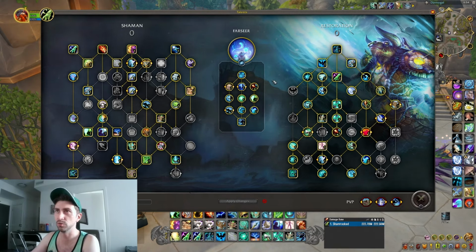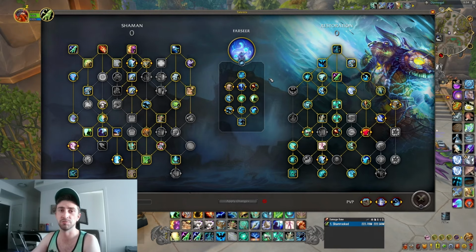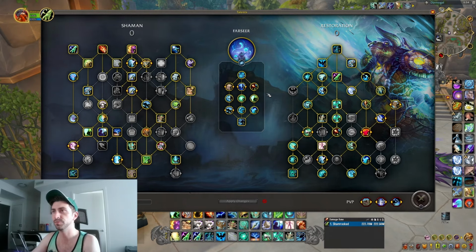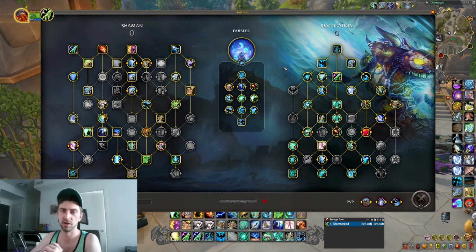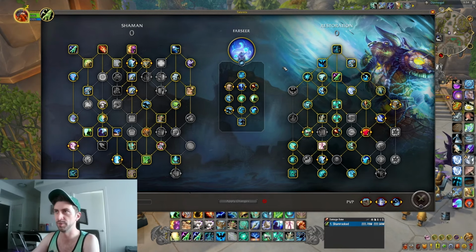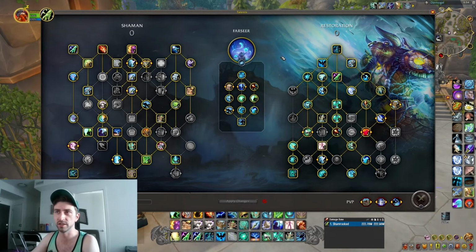And if you're curious about whether you want to go Totemic or Farseer, like you're having trouble picking which one, I do encourage you to try out both. But I also have another video on my channel where I kind of just go through the pros and cons of both trees, and which content and what your play style might lend to for what you might enjoy more. So with that being said, I'm not going to be debating which one is better in this video. I'm just going to be talking about when I play Farseer, this is how I would play it.